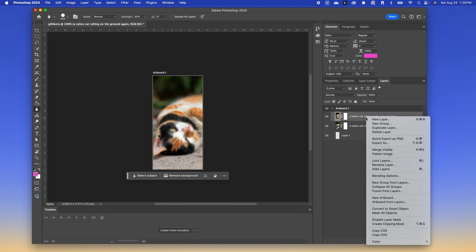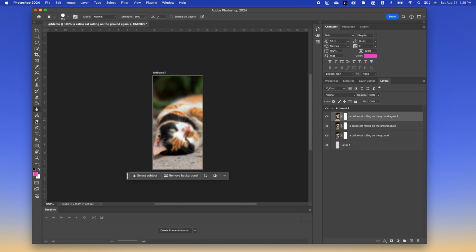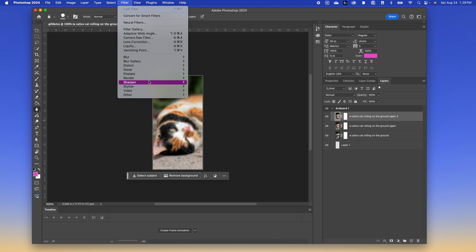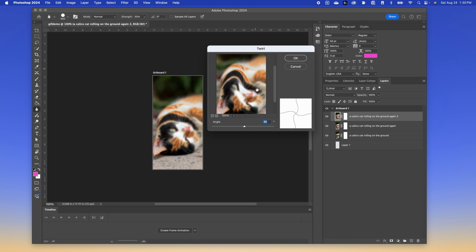So let's duplicate this layer. And now I'm just going to call this again, 2. And then let's choose a different tool. Let's choose an effect. Twirl. So let's maybe choose one where it's a little twirled.